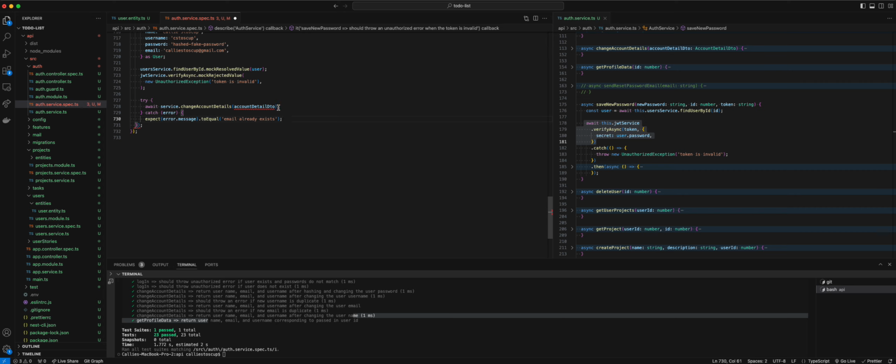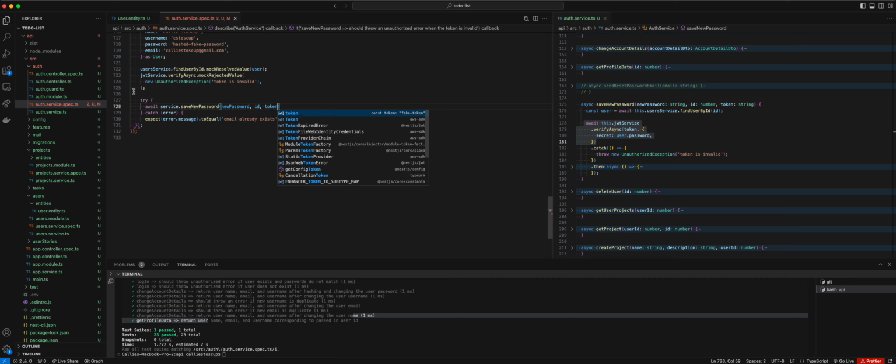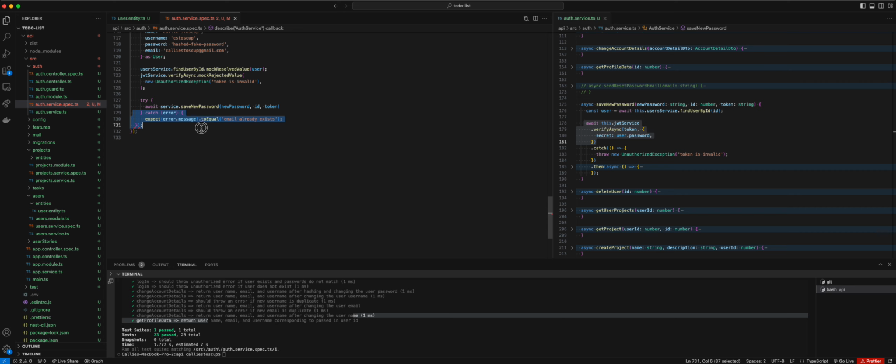Okay, so we are going to try first to call service dot save new password, and we're going to pass in the new password, the ID, and the token. Okay, then we are going to catch an error, and we expect the error message to equal token is invalid. Okay.